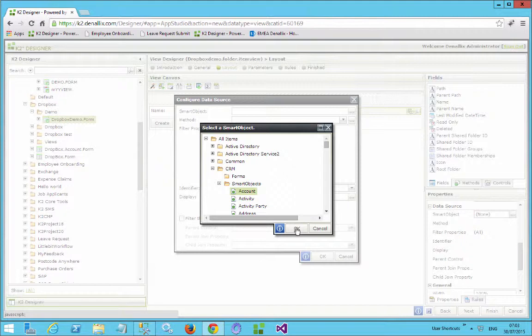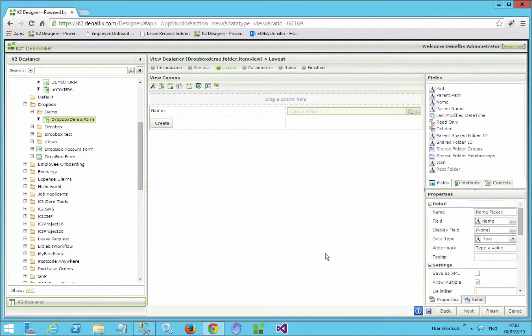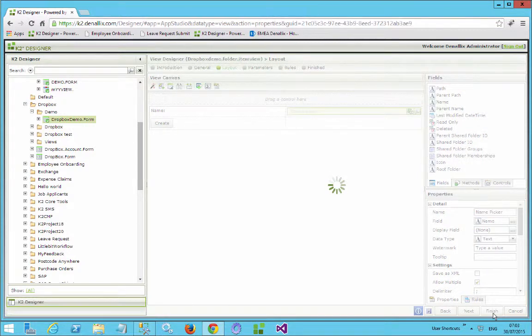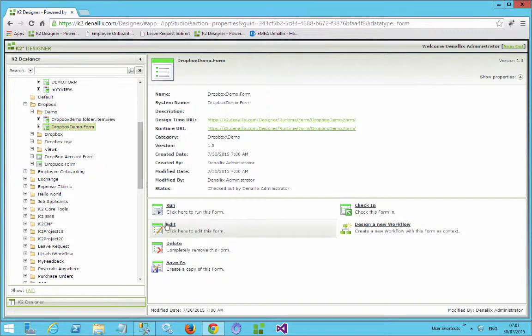Select account. Okay, and finish. Okay, and then we can open up our form, and drag this on.